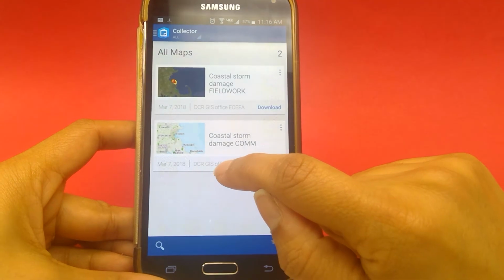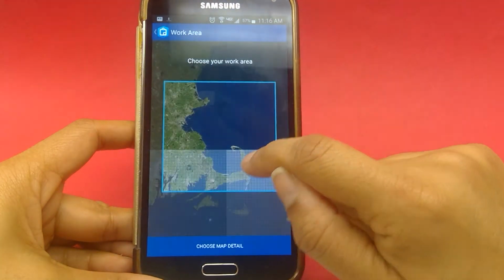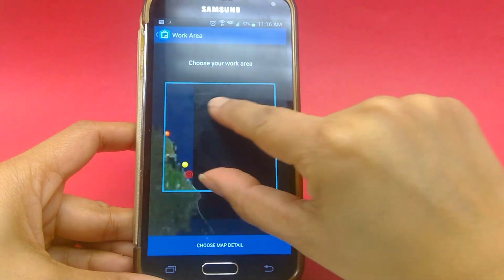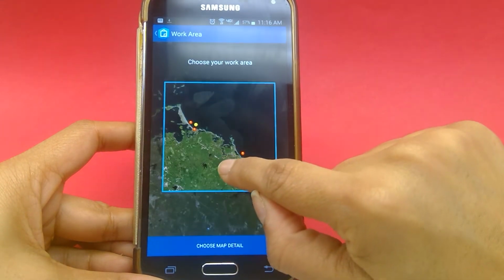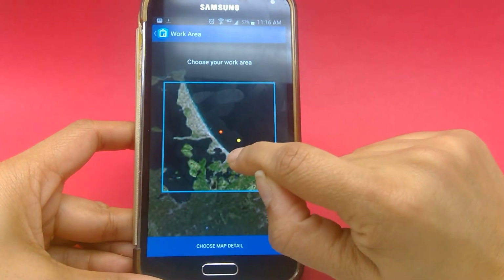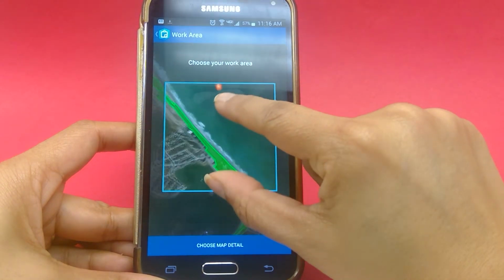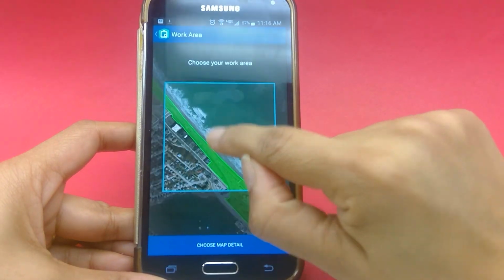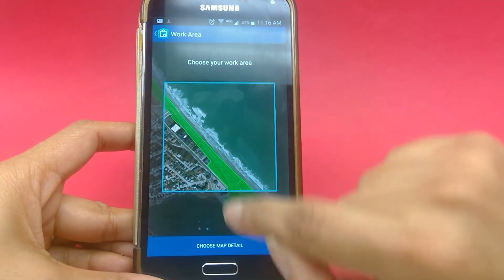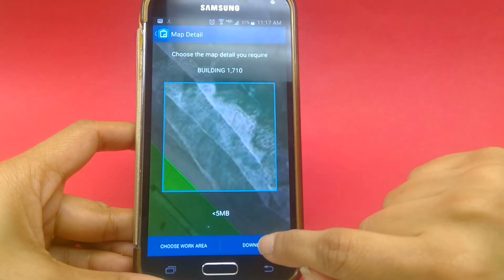If you wanted to work offline at this point, you would have to click the download button and go through those steps of zooming into the area that you're going to work in. Previously in this exercise, we zoomed into this area at this end of the beach. I might now move on and download this next section. Choose my work area, choose my map detail, hit download.